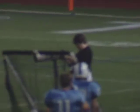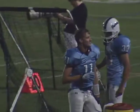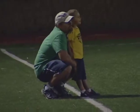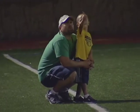Other games in the district, Washington Lee is at South County tonight, Wakefield at Dominion, Mount Vernon at TC, Stewart at Marshall, Falls Church at Annandale, and Hayfield, the only other district team besides Yorktown who's actually at home. Edison is at Centerfield, I believe I said that. Hayfield is at home against Lee.